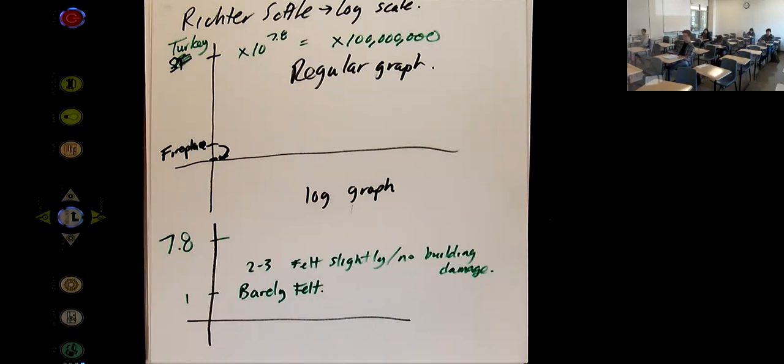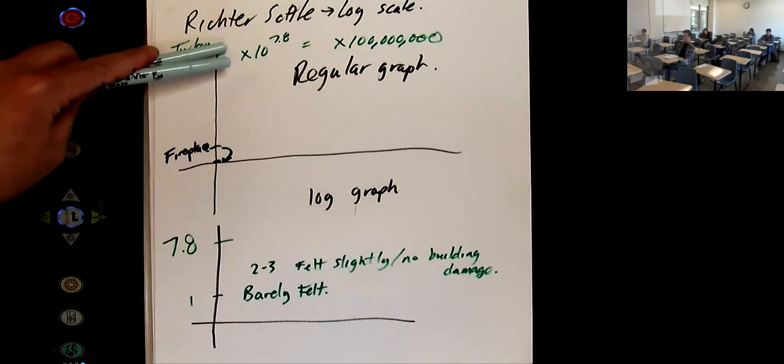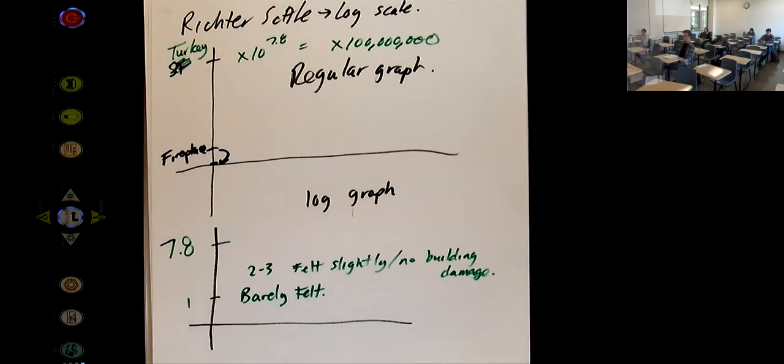It's very misleading unless you know it's a log scale and you can conceive of what that means. This really means 100,000 times stronger than a 1. And not 100,000, 100 million times stronger than a 1. That's crazy. No, 10 million, because a 1 would be 10 to the first. So 10 to the first is the stuff that doesn't do anything.